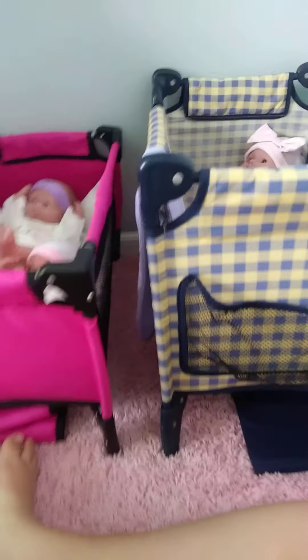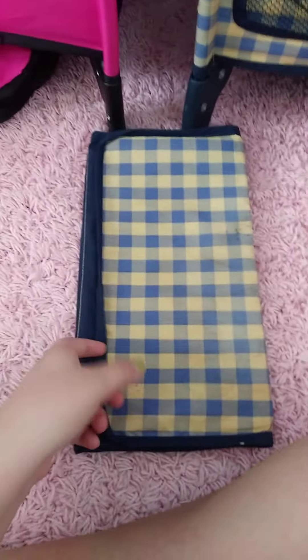It's kind of going over her face — there we go. So these are these two girls' beds. Under both of their beds are changing mats. Here are these girls' changing mats and it opens up to be this big long changing mat. Then I fold it up and it goes right back under the bed. And then over here are these girls' changing mats — it folds out to be this. You guys have probably seen this before.